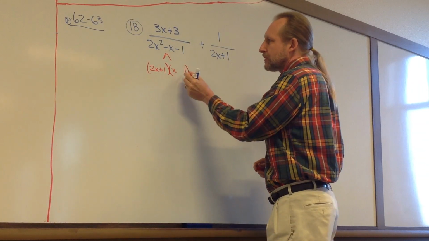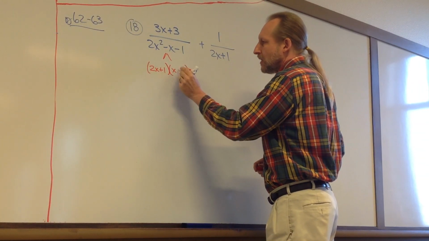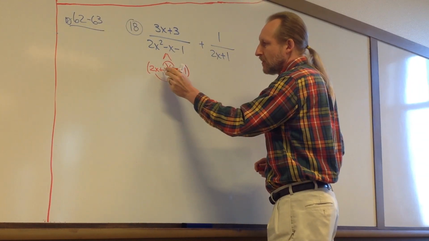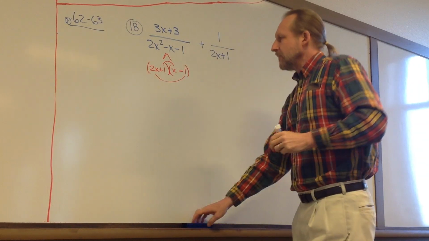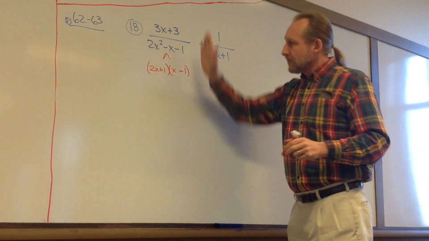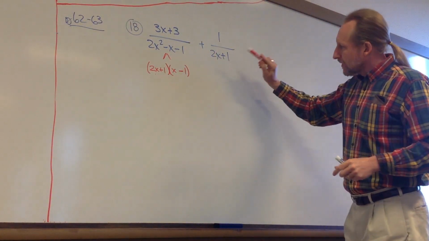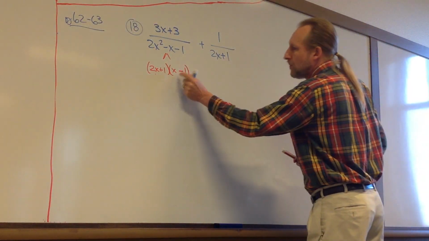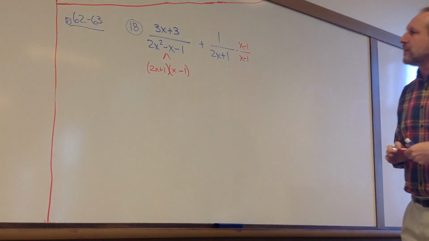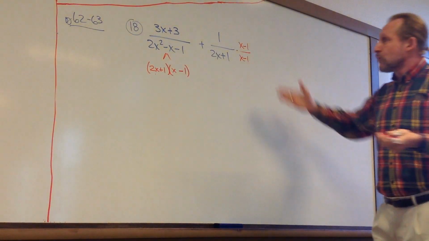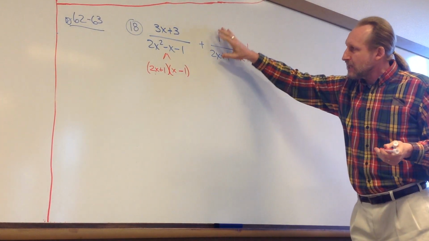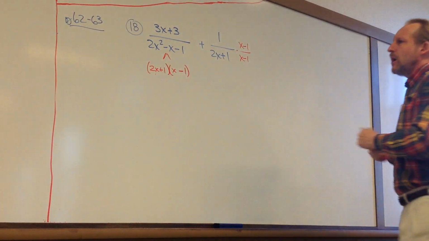Now the question is, should this be a plus or should it be a minus? Well, that'll give us negative 2x, positive 1x gives us a negative 1x in the middle, and then positive 1 times negative 1 gives us negative 1 there. Okay. So those are the factors for that denominator. This is going to be our common denominator. We're going to turn this one into this one by multiplying by that missing factor, x minus 1 over x minus 1. Okay. We're multiplying by 1 here, right, because this is equivalent to 1, so we're not changing the value of that fraction. All right.